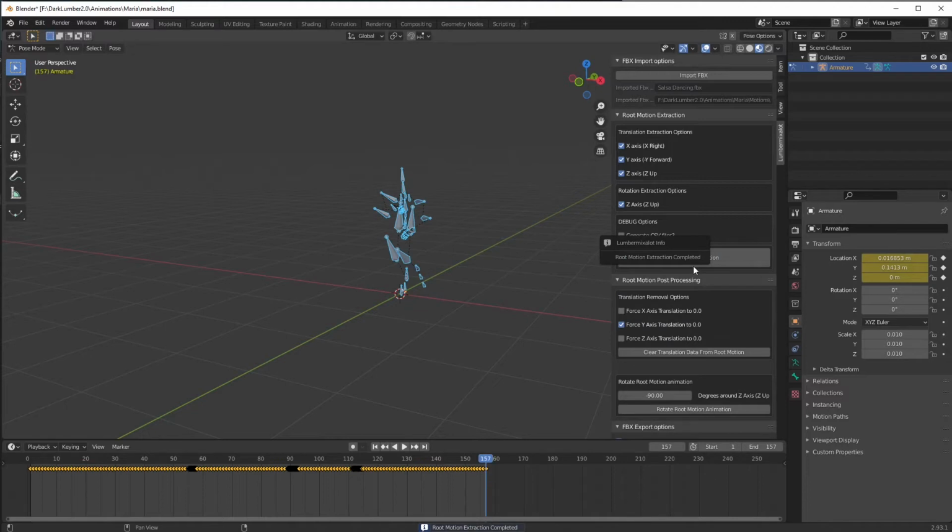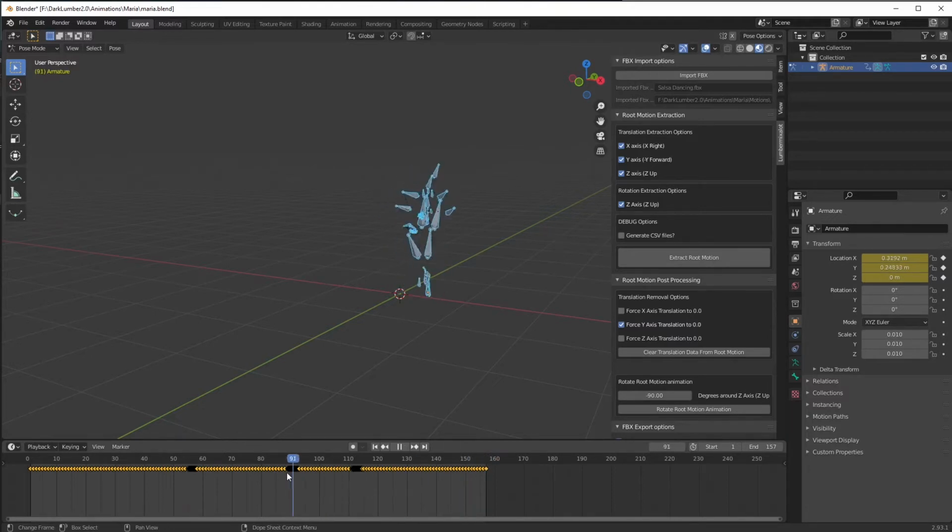Okay, so here's an interesting, weird thing about how Blender works. The first thing we're going to do is manually play the animation after the extraction, and we can see that the character is not rotating anymore.